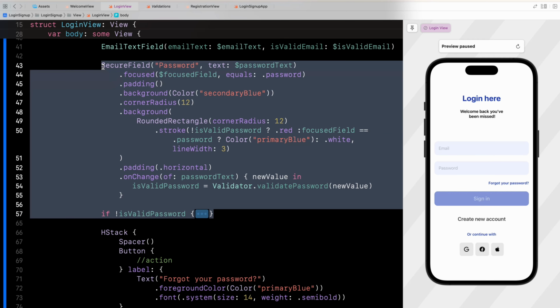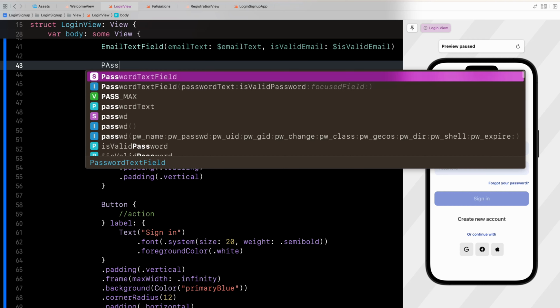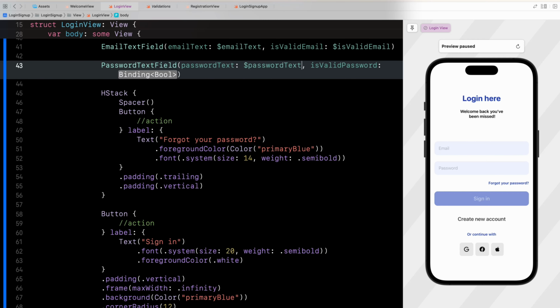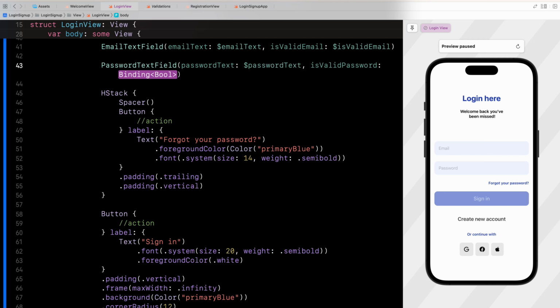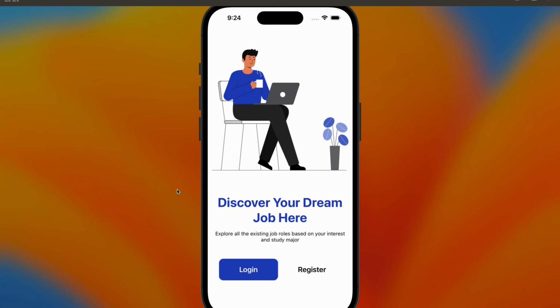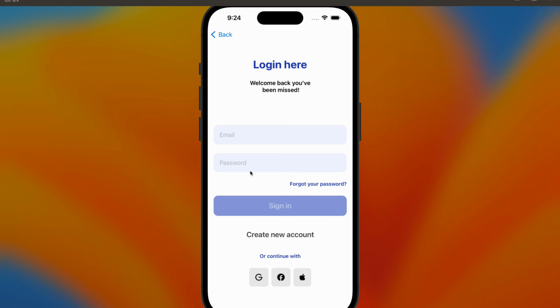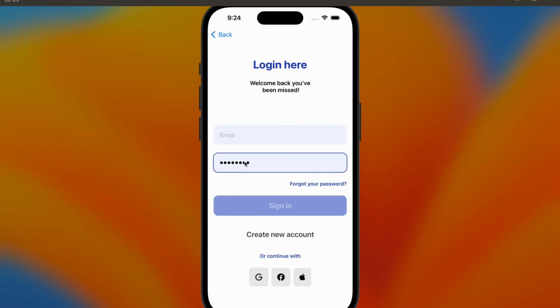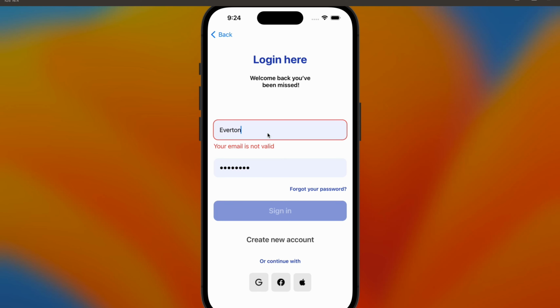Just delete password text field, password text, is valid password. Let's build and run. Login. All right, looks like we are all set with the components, right?